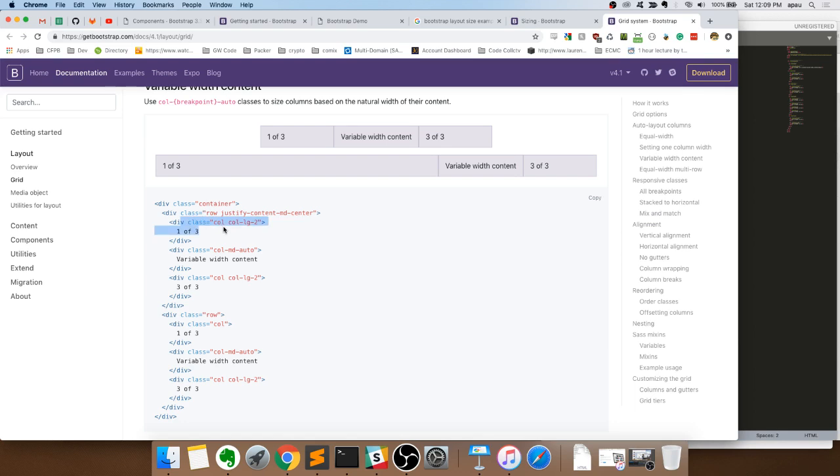So for one, with a large of 1, 3, medium auto.